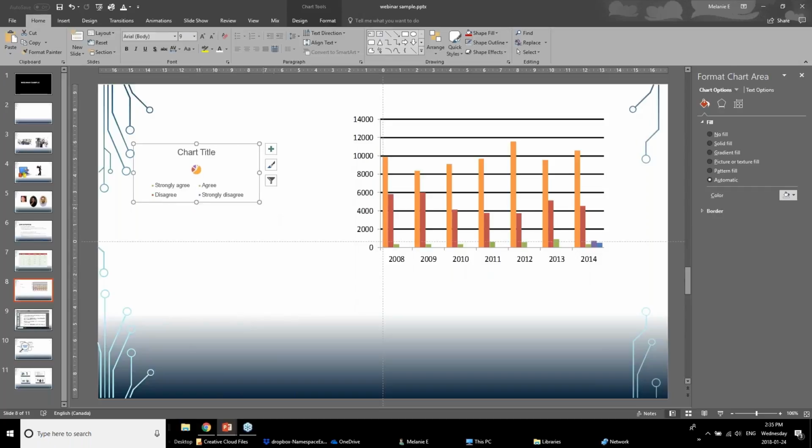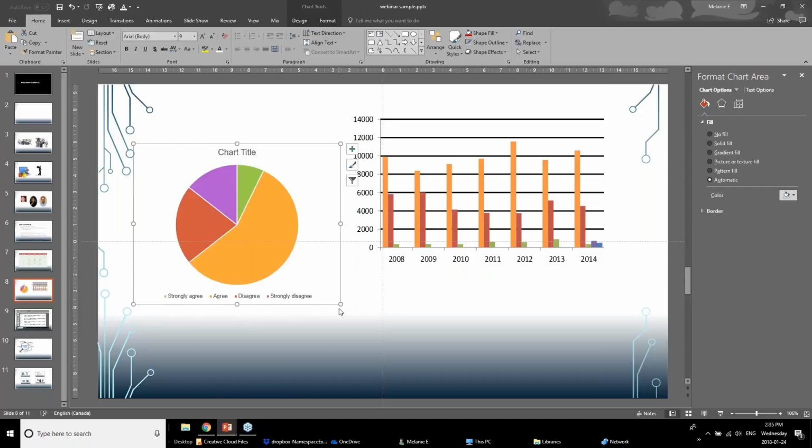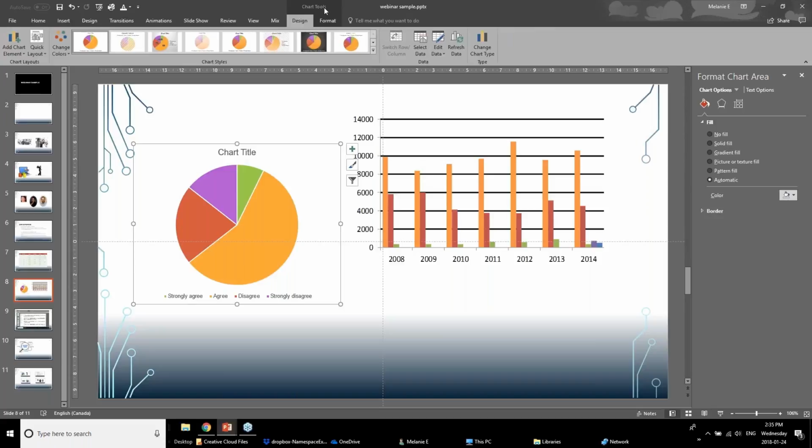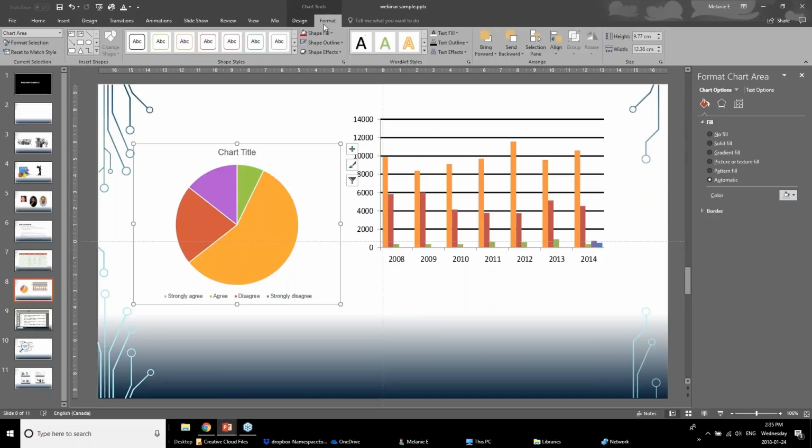Now this is just a typical pie chart copied and pasted from Excel. Now same sort of thing as the table. When I click on my graph that I've imported in, you'll see I get the same sort of thing at the top, but instead of table tools, it now says chart tools. So when I click on it, same sort of business. I have two ribbons. I have a design ribbon and I have a format ribbon.